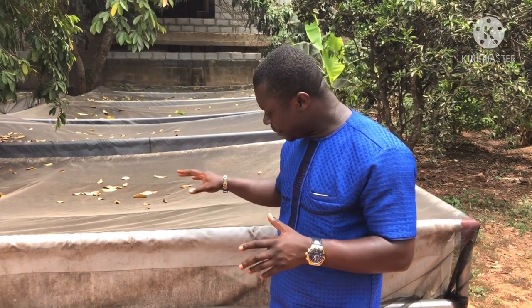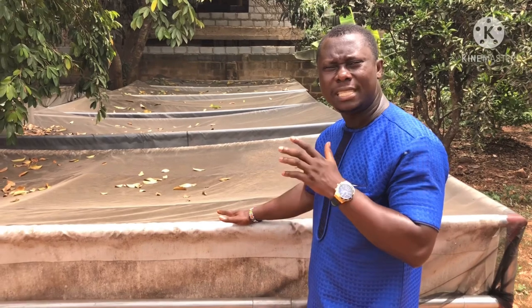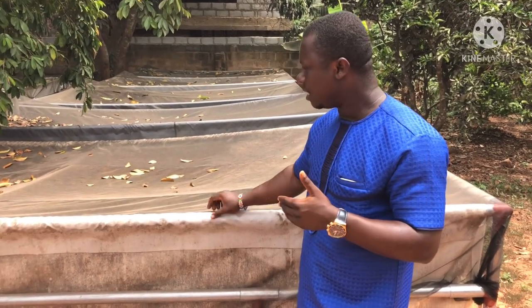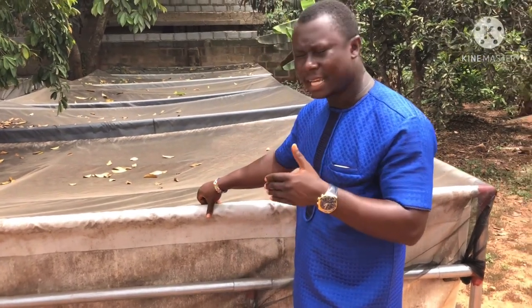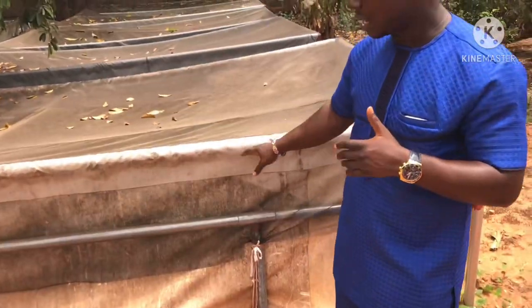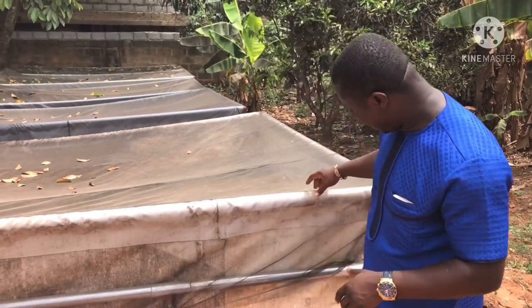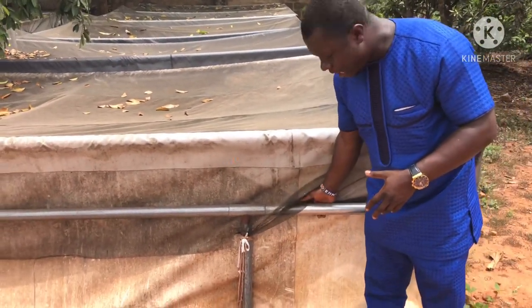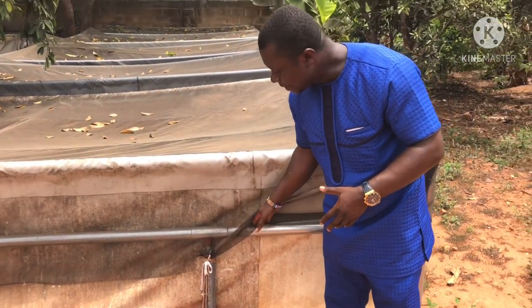First of all, the tarpaulin pond, if it is good quality, should last you between 3 to 5 years. The polythene should last you between 3 to 5 years. We share the construction now. Aside from the tarpaulin, we do metal fabrication. The metal fabrication is supposed to keep the tarpaulin in place.